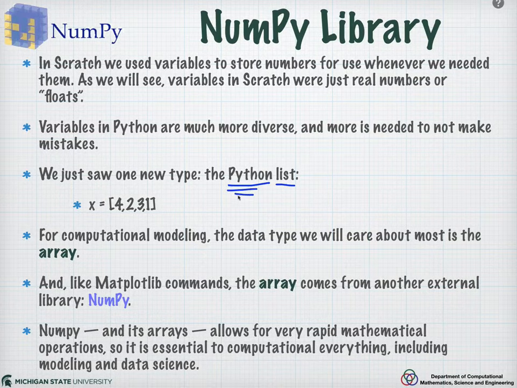That comes with Python. But what people realize is that it doesn't work very well for computational modeling, so they made something very close to it, which is called an array. And that array object comes out of the NumPy library. So you need to import that, just like we imported Matplotlib, to have access to that array. And so we'll be using this array very soon. So often at the top of your code, you will import Matplotlib. That'll be very common. And you will also import NumPy. And you can use these things together very commonly.